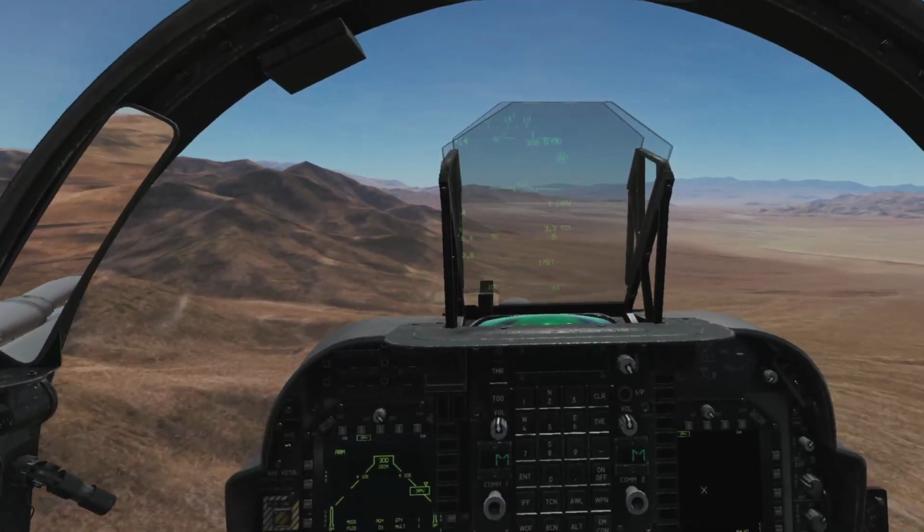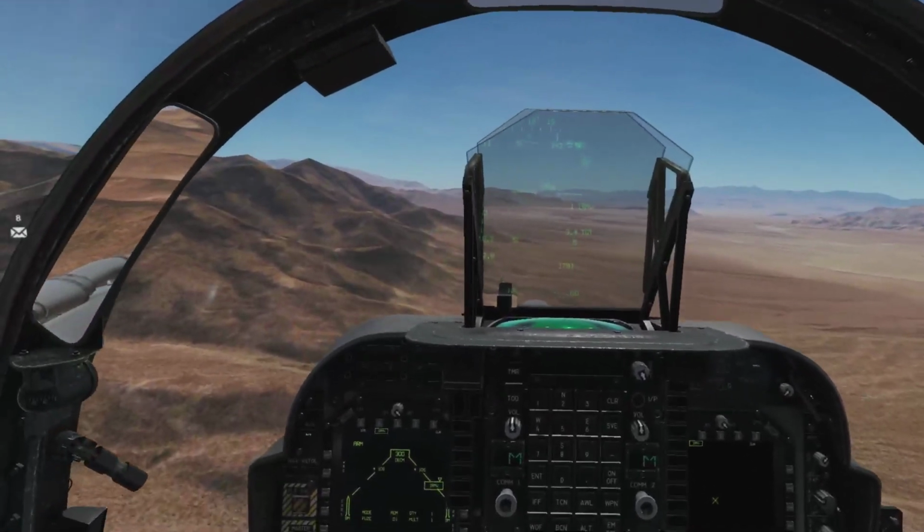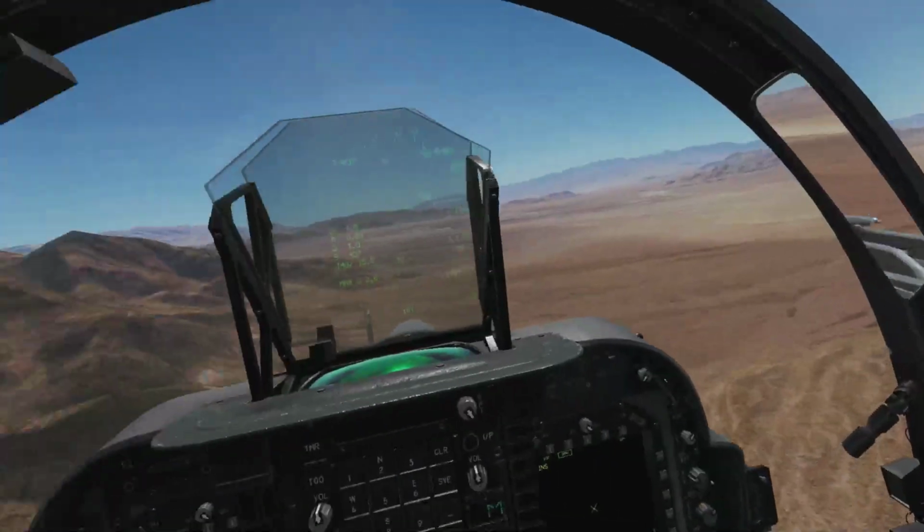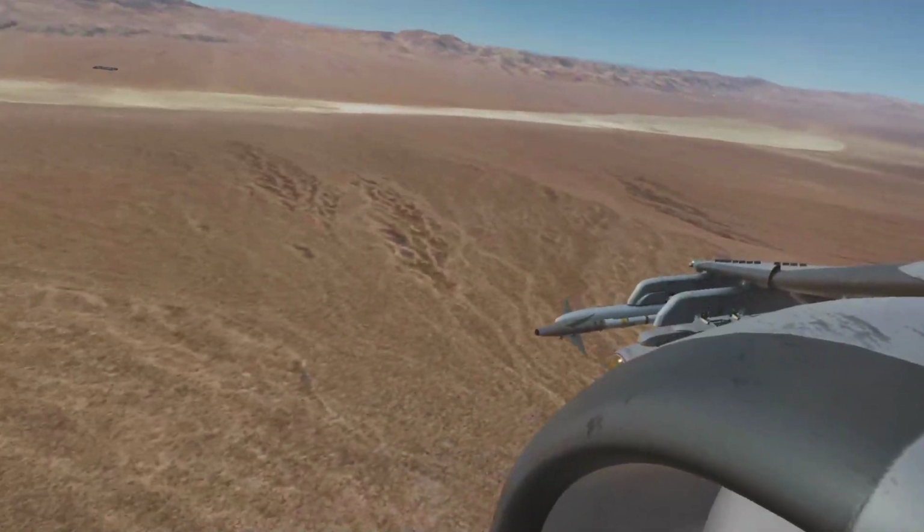The good thing with this, the way it's set up with INS there at the moment, so I've got INS target, we've got 3.5, 3.6 for the target. It's just designed for ground pounding this thing.